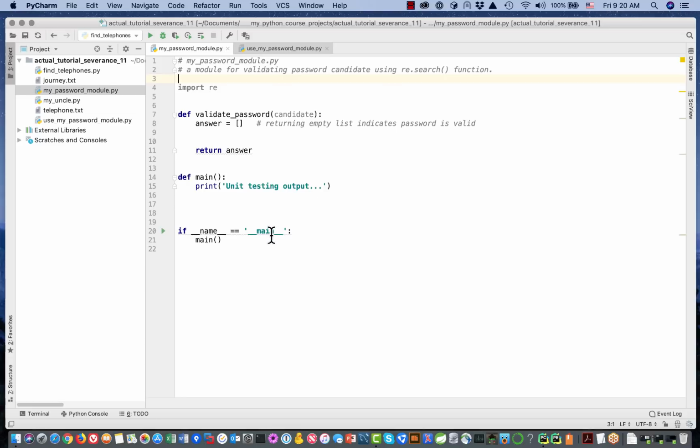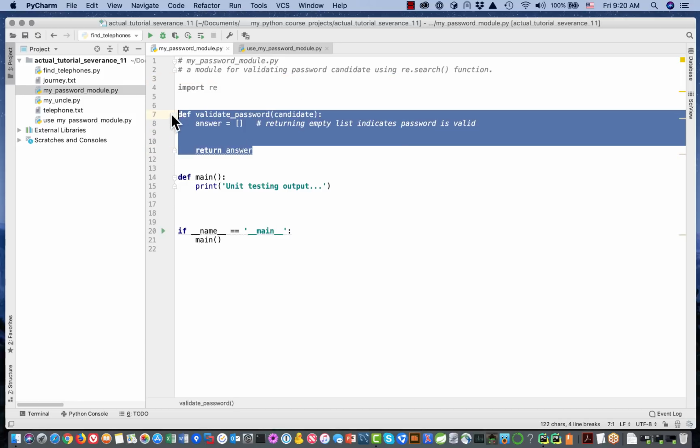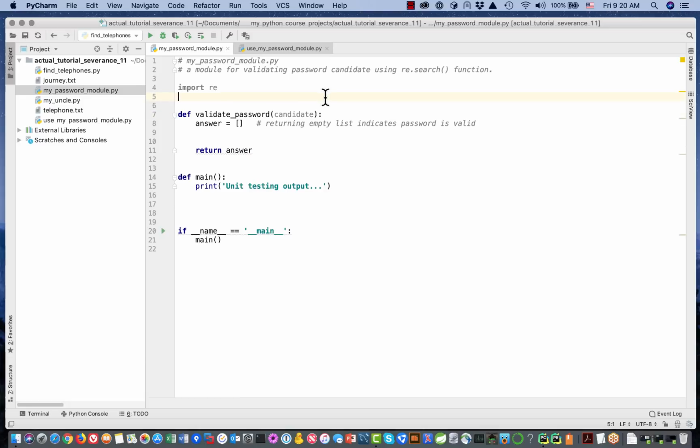let's see. The module has three parts. One, it just has a single function, validate password, and it takes a parameter, candidate, that's going to be a string, okay, and it returns a list, which starts out as empty, and it has a standard name internally to the function of answer.